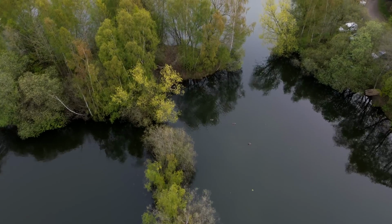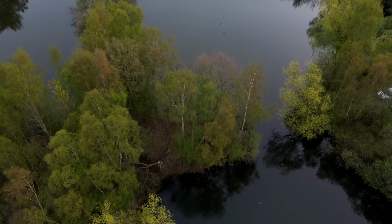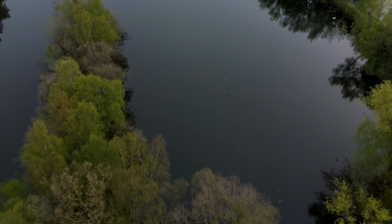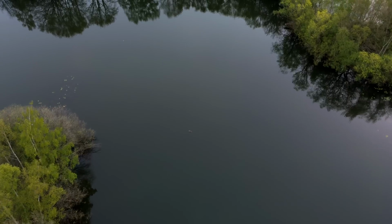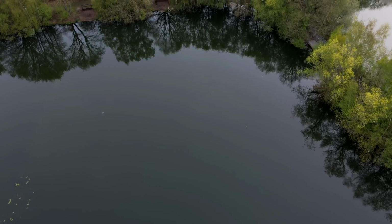So last week when a lot of the fish were coming out, they'd started to come out of Lake 3, and so much pressure got put on that over the weekend. These few pegs have been left, and this is where we found them. There was only 2 anglers really, myself and another lad over there, that have really found them down here, and we left that bank free to allow the bit of pressure.